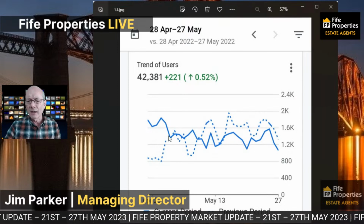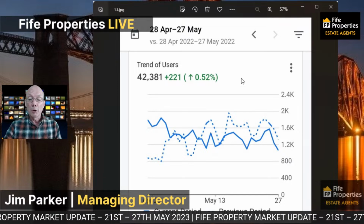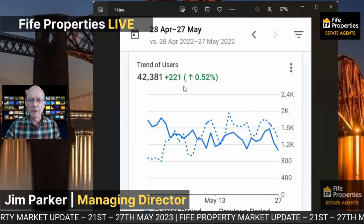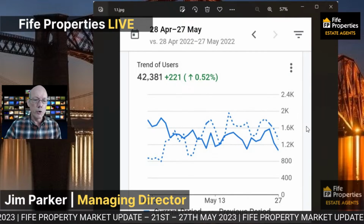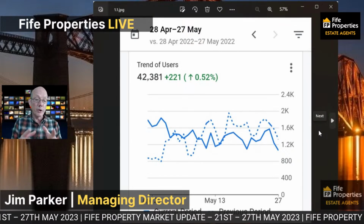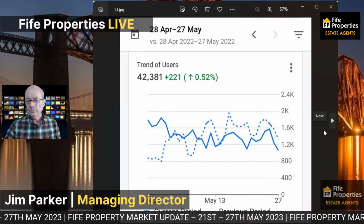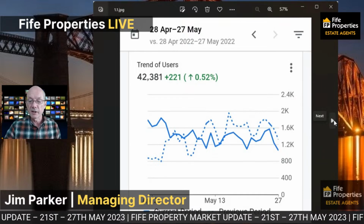So it's actually better in that sort of market to have a stabilization of these numbers. That's a good sign, but also an encouraging sign is that there are more visitors than there were last year. That's probably down to clever marketing as well. We've got a higher reach now because we're using better tools than we used the year before. I know that because I've been instigating them and building what we call a proprietary system, which is, in other words, unique to us. No one else can replicate it because it's custom built. And so that's the numbers in terms of website activity over the last 30 days compared to last year.